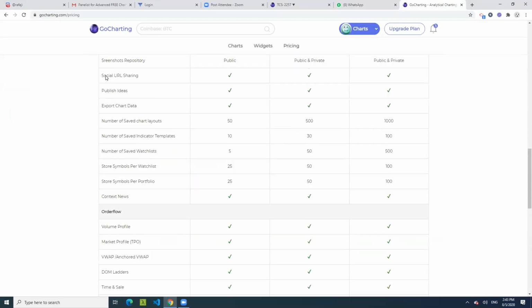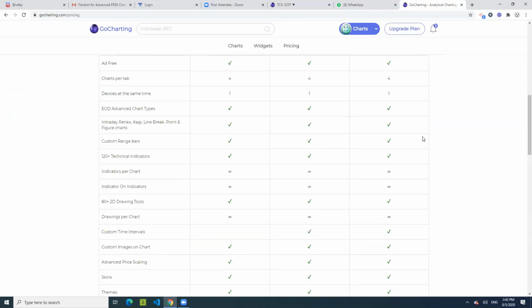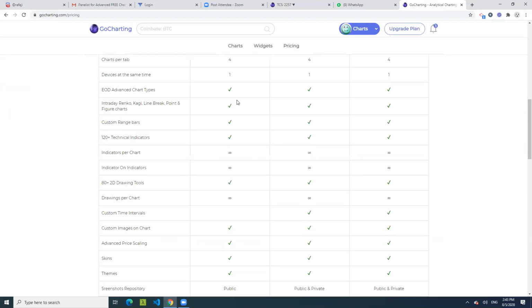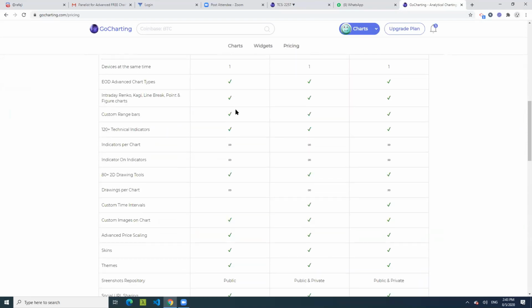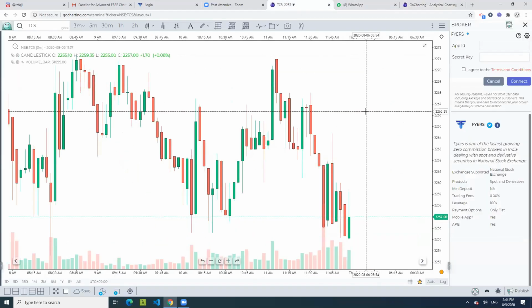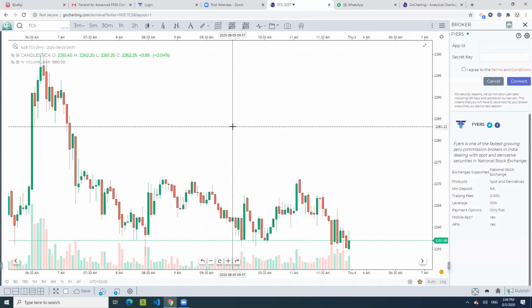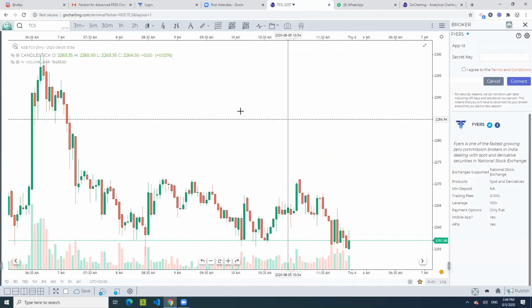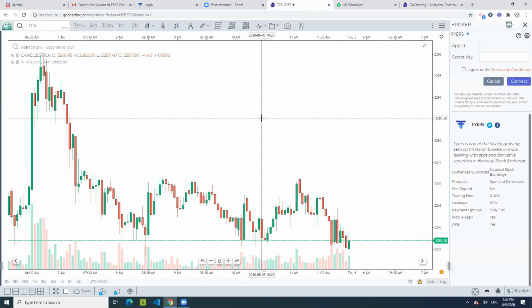But for the live data, you will have to purchase one of the data packs, NSE cash or NSE futures, because that is per exchange rules. Other than the exchange fees, everything else you have seen today is free.